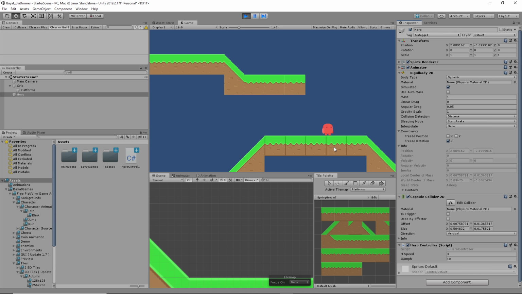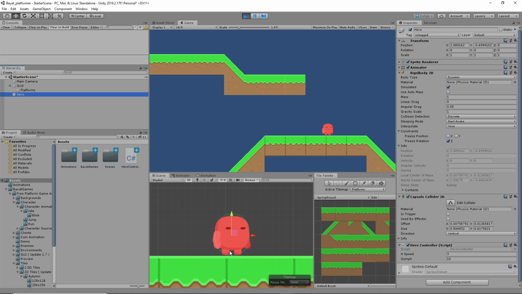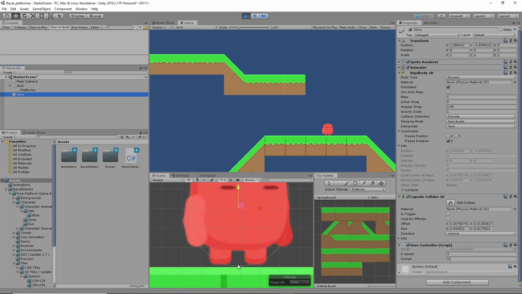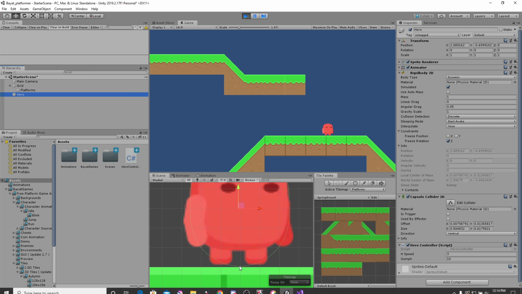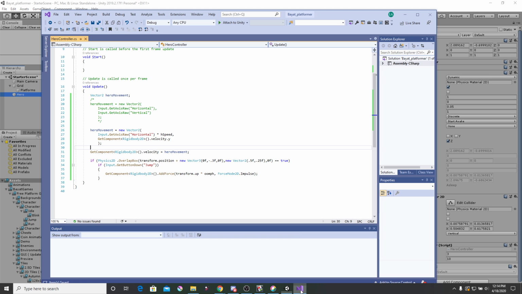The capsule collider that's on the player, here's the hero. Let's zoom in on the hero. You'll notice the hero's capsule collider is right there, which is probably actually touching that box right now. So what we need to do is move that box a little bit further down.